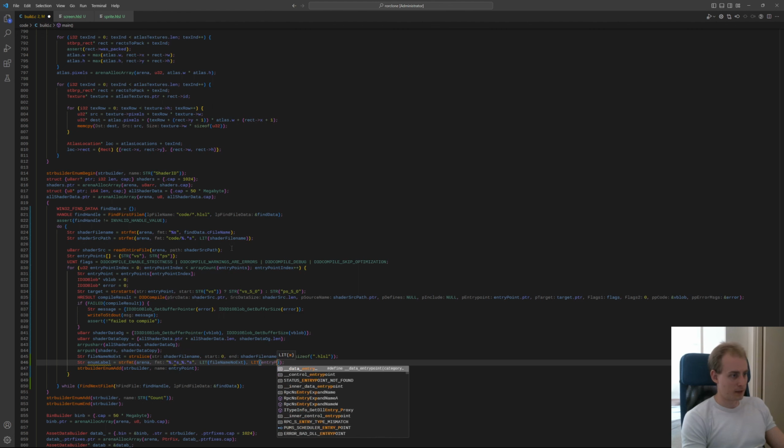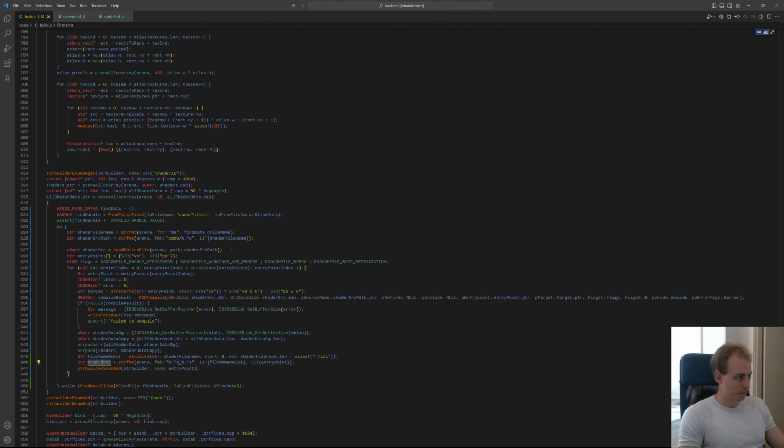Let entry point, something like that. Enum label. There we go.